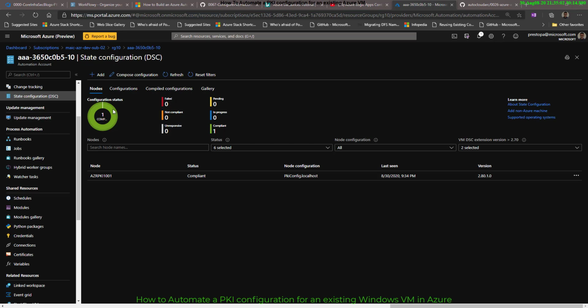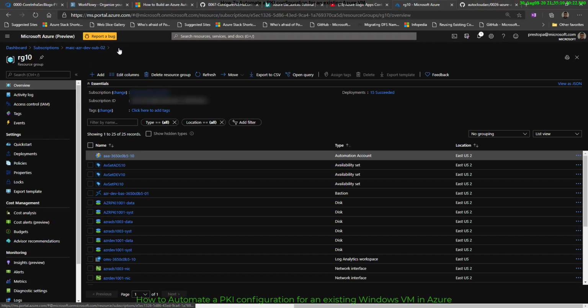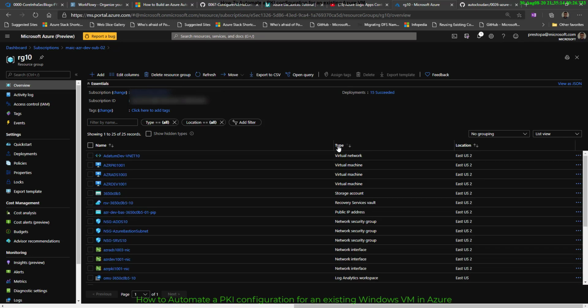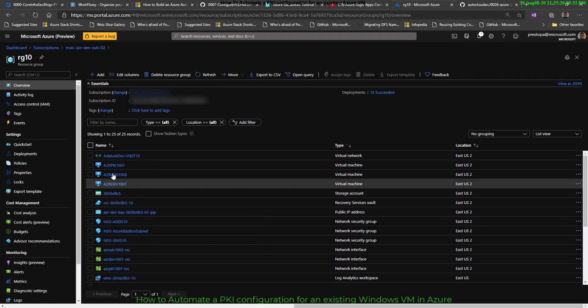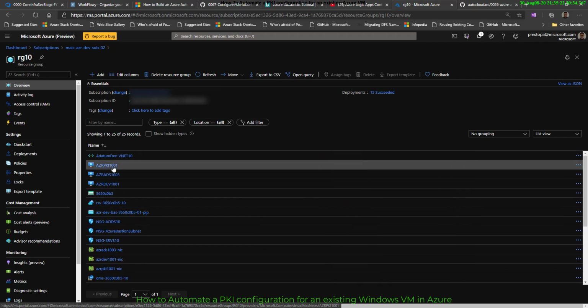So what we can do as a final verification is to log into that machine. So I'm going to go back to my resource group list and sort all of my resources. I want to find my PKI server, which is Azure PKI 1001.